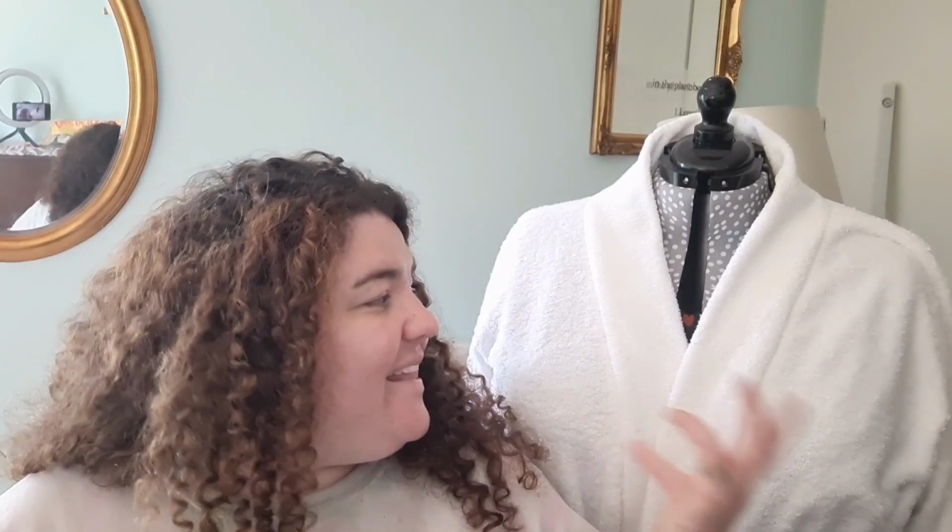This fabric is way easier. It's obviously much more forgiving because it's textured. It's lovely and fluffy and soft, but it just holds its shape. There are a couple of things you have to do differently, like there are places where it asks you to press and it doesn't really hold being pressed, but you can just fold it and pin it and it doesn't move around a lot. So I thought this is going well, and then I was like, am I going to get to the end and it's all going to be twisty? But as you can see, it's all gone on really, really nicely.